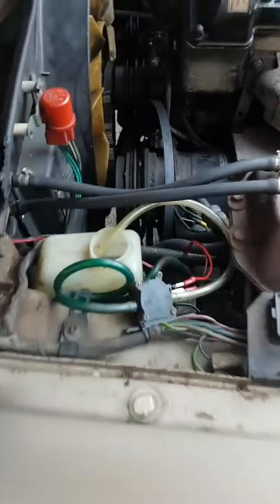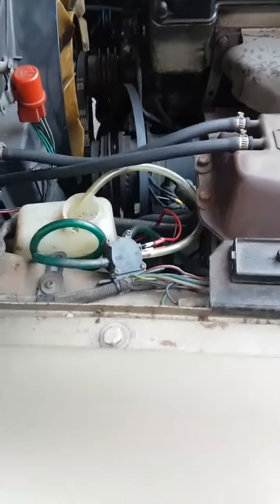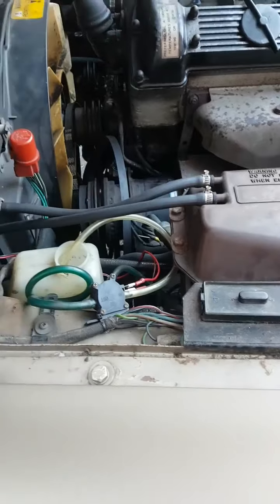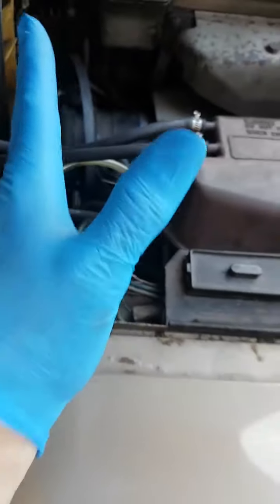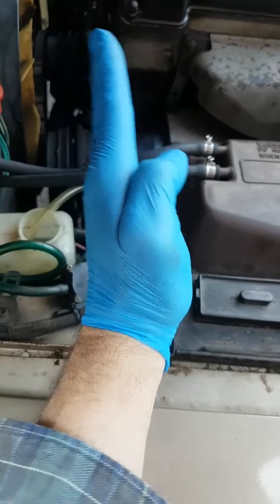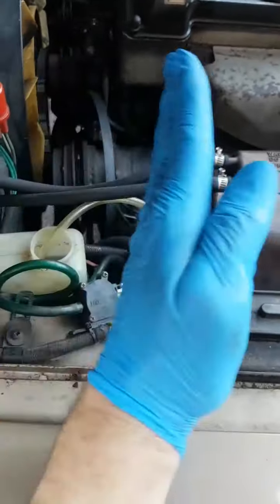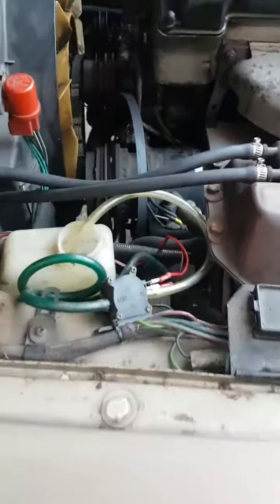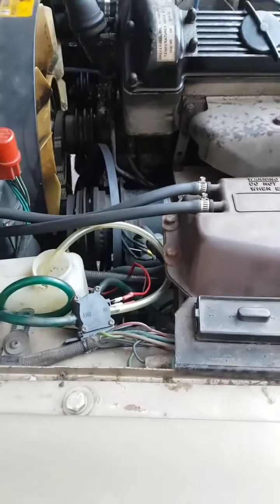There's definitely an alignment issue — I can accept that. It's 37 years old, it's a completely original old car. It's possible and more probable that where the alternator's fixed, it's just slightly bent — the thickness of the mountings, or it's gone back too far, or it's got a washer missing or something. I just don't know. Until I dismantle it, get right in there, find out exactly what's wrong with it, and measure it with a laser alignment tool, I really won't know.